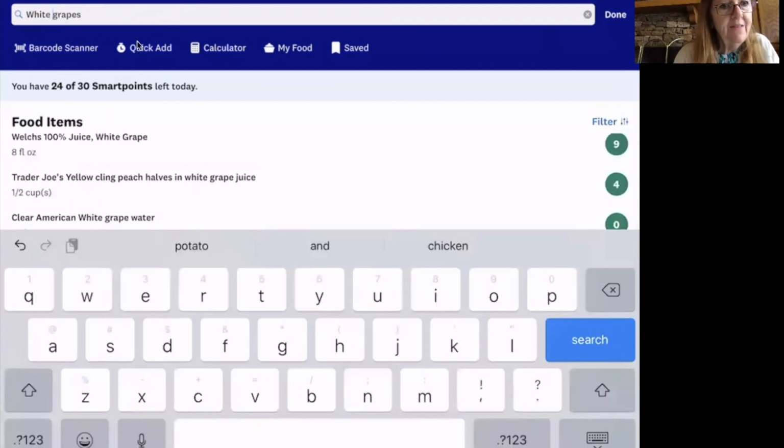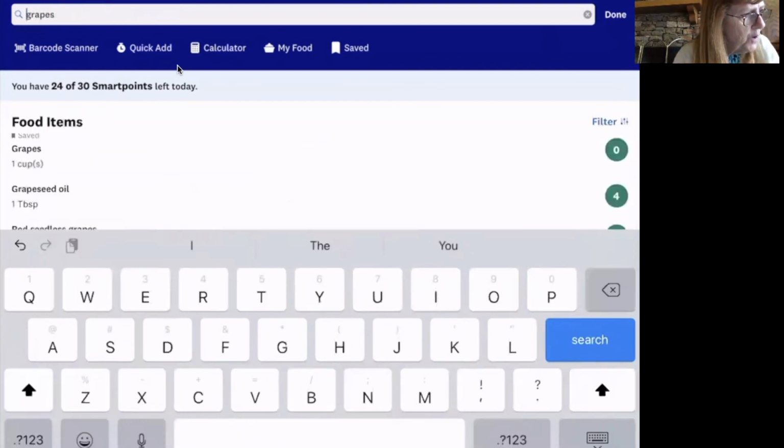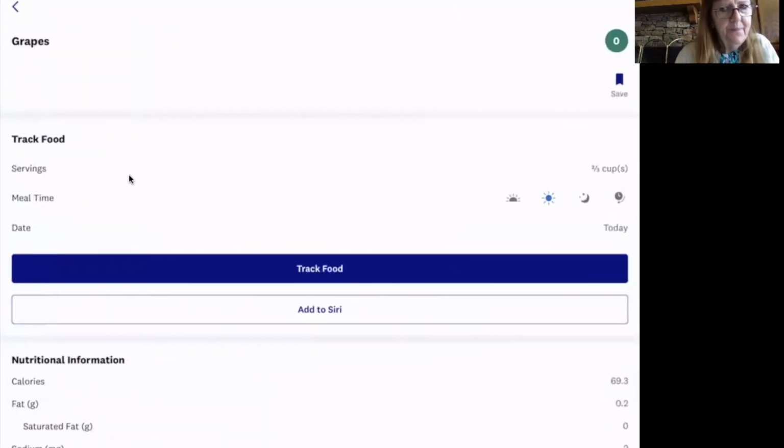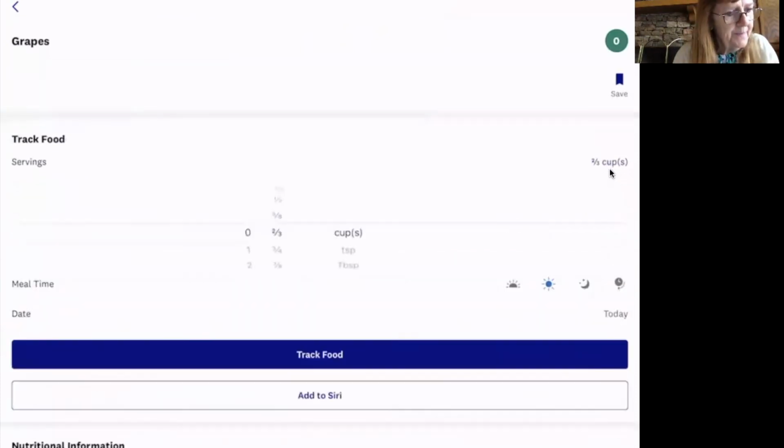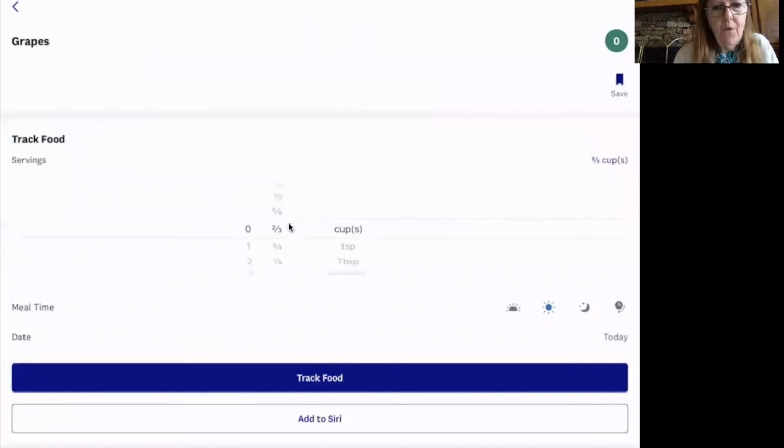So I've clicked on that search bar, and now I'm going to delete the word white, and look, there it is, grapes. So now we'll click on the grapes. Now I didn't have 2/3 of a cup, so I'm going to have to click on that and lower this to 1/8.